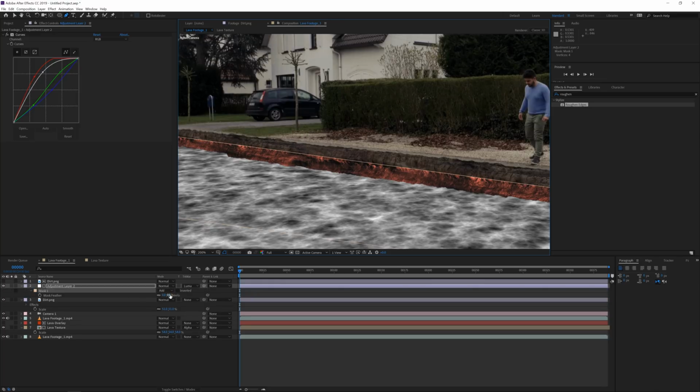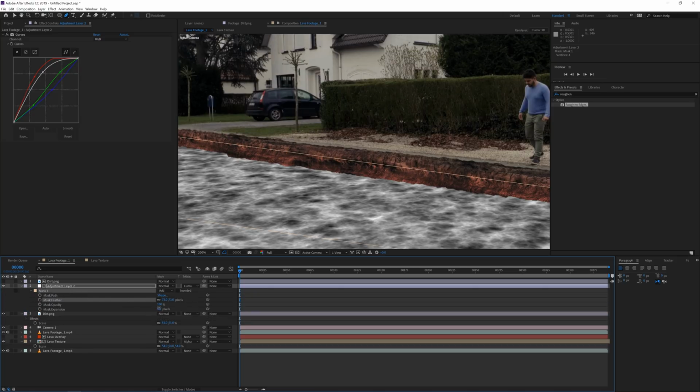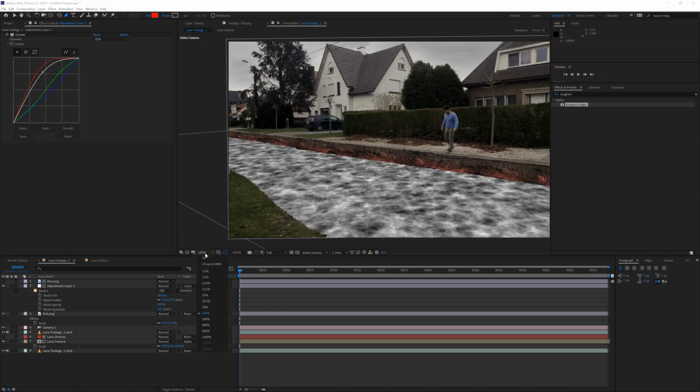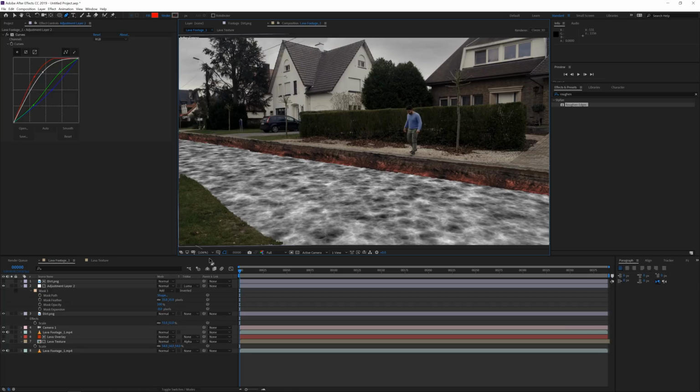And now you can press F on the keyboard and feather it quite a bit. Maybe open up the mask options and drop the expansion to really narrow down the reflection radius here. That's looking alright. So now we have reflections of our lava. The only thing that we still have to do is add our lava.